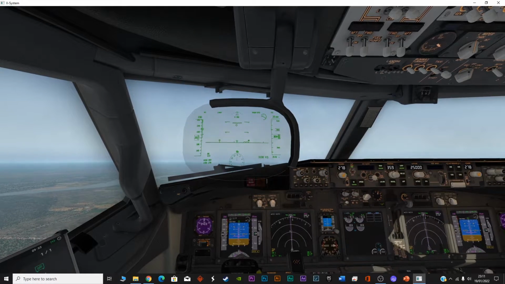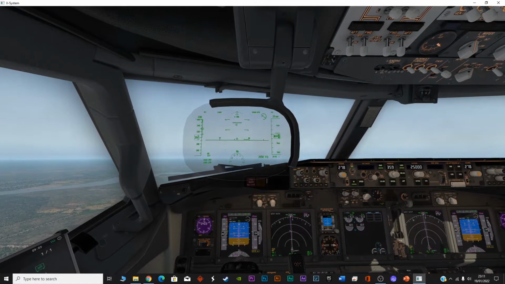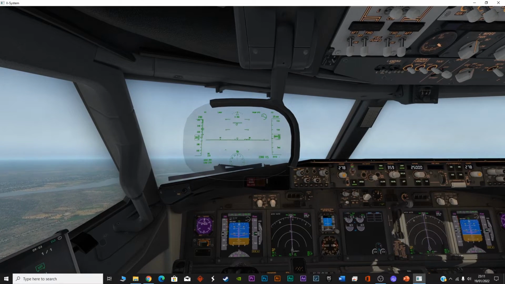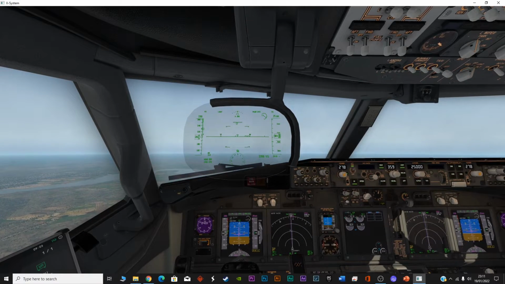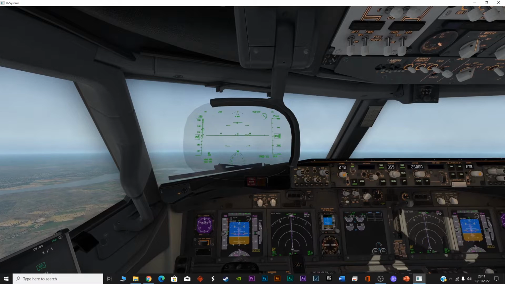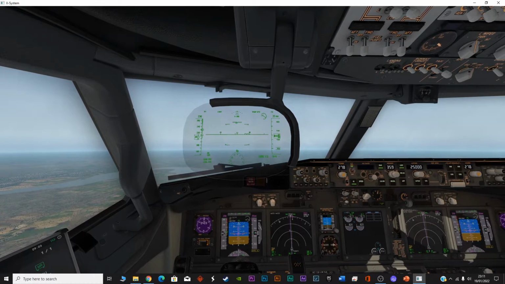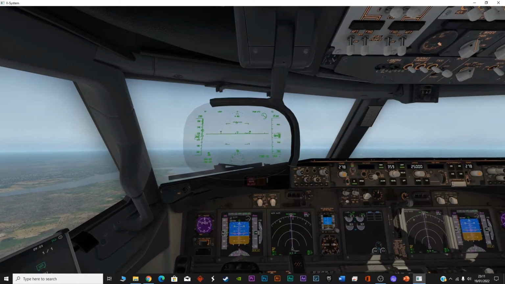I'm just trying to manage it so that I can track the flaps. Now you can see the speed is increasing because I've controlled the vertical speed.